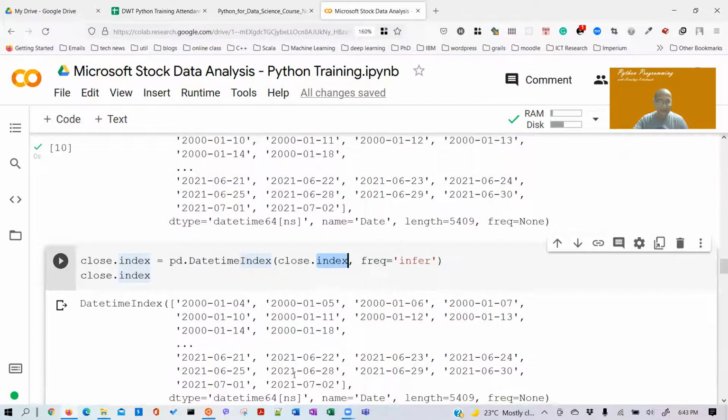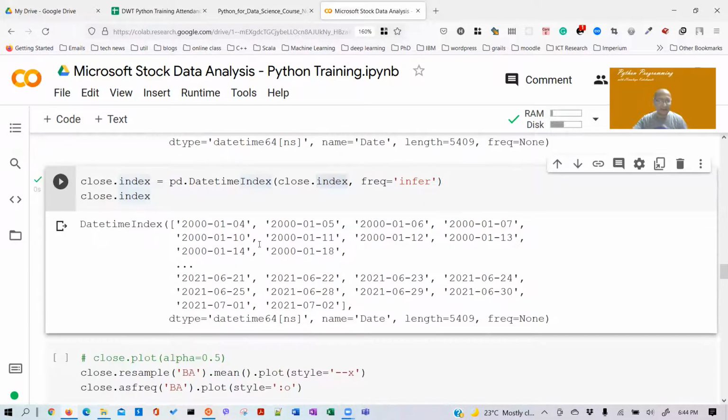So it converted that to datetime64. Let me run that. Now close dot index here is datetime64, and we're all good.